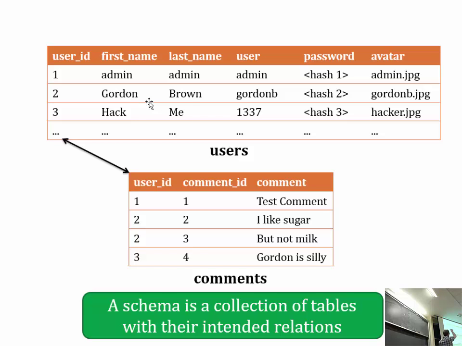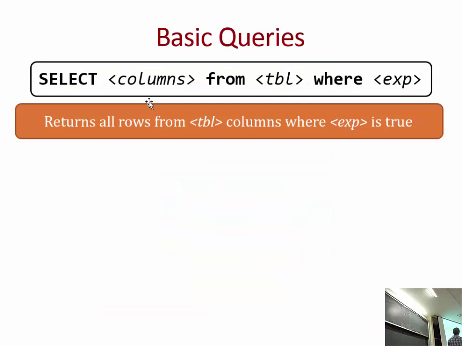Now, when you put together a whole bunch of tables and the relations between them, what you've ended up with is called a schema, which is just how you are going to use this database, what kinds of queries you are going to be running, how they are connected, and so forth. So, a basic query in SQL would be select, which is a projection. You say, hey, I want all the rows that fulfill some particular criteria from these sets of tables. So we could say, I want to get these columns from these tables as long as these conditions are met.